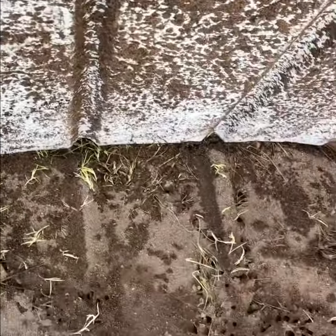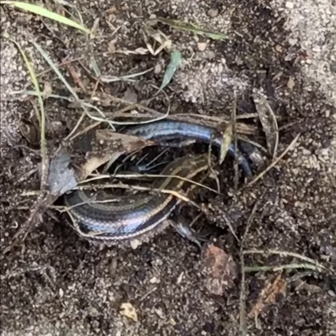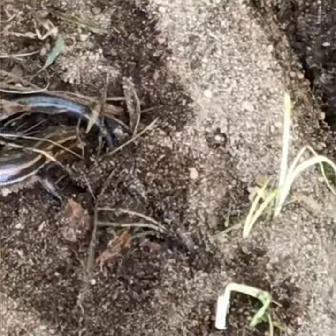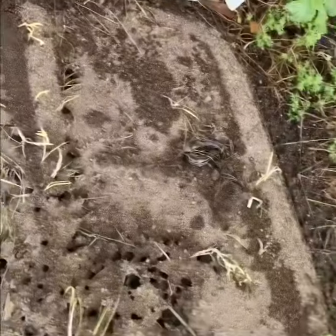All right, guys, I just flipped this next piece of tin here. There's a female five line skink right there. A lot of these are in Mississippi, but it's still nice to see under your piece of tin that you laid out about 3 weeks ago. So, right on to the next one.